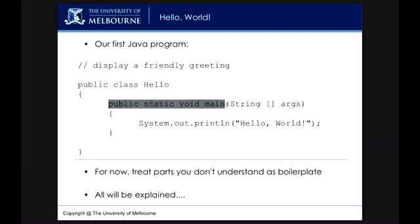And for every single project that you create, independent project, you will always have to have something called the main method. So this text that you see here, public, static, void, main, string, args, you'll find it somewhere once in every project. Every project that you create will always have to have a main for it to be executable. If it doesn't have a main, then you can't run it. So the main method is how the application starts, okay?